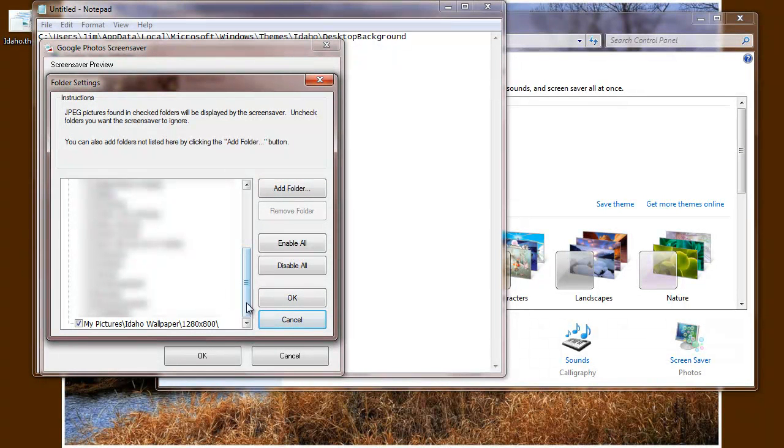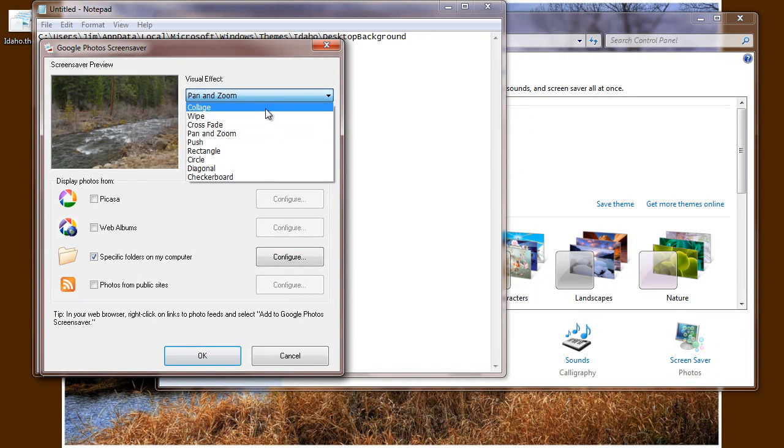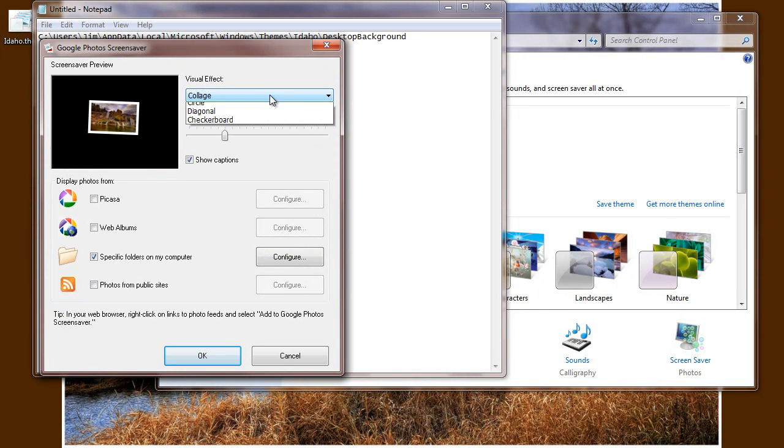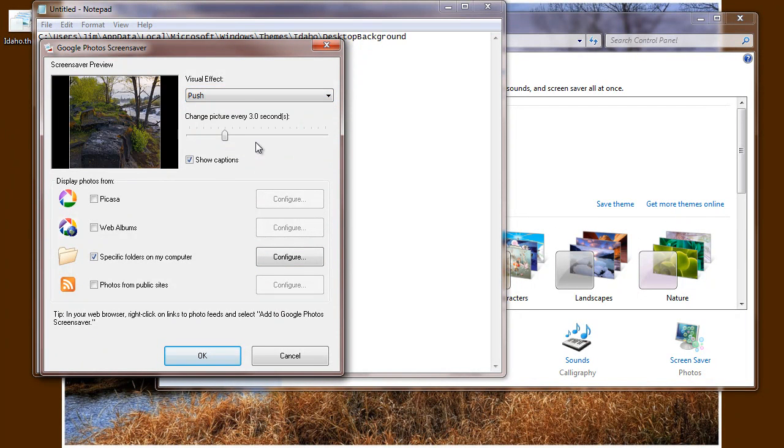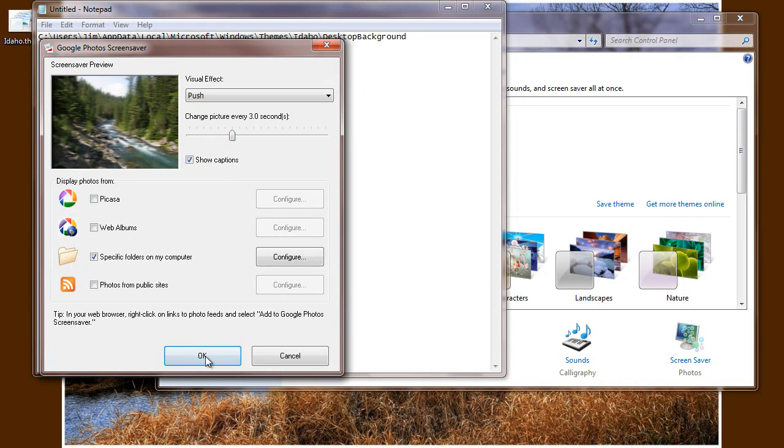Select that folder. This is a different folder. It happens to have the same photos in it. And then it will change automatically. This one has some cool effects. I can do a collage. And all sorts of things. It can change really frequently, which you can get away with on screensavers, I think. Then I can also pull them from online.